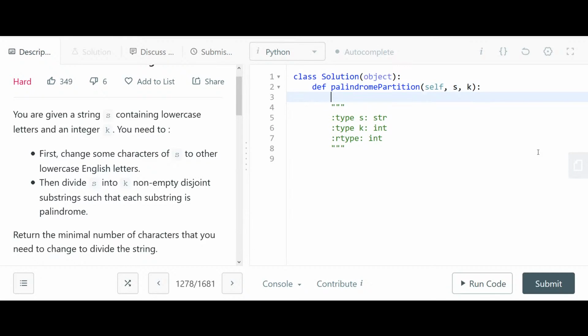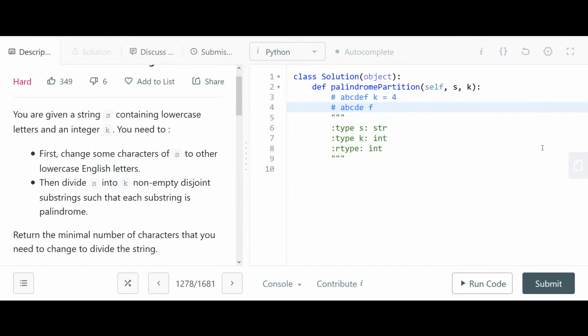Okay, so let's see. Let's say we have like some string, right? A, B, C, D, E, F. Doesn't matter what it is. Let's say k is like, I don't know, 4. Okay. So what we can do is we can just try every single division, right? So we can just imagine a brute force technique. What would we do in brute force? We try every single division. So we first try dividing them like this, right? So this is going to be our first piece.